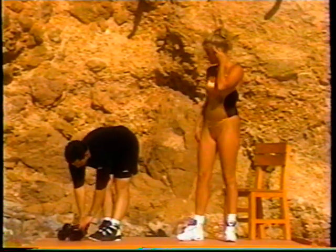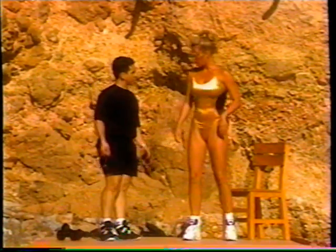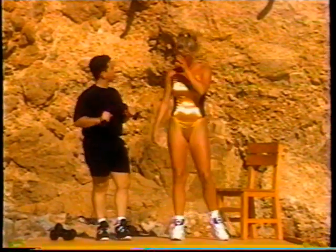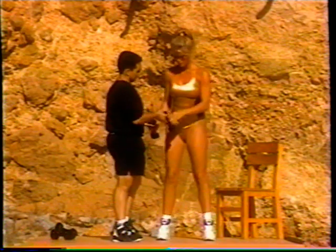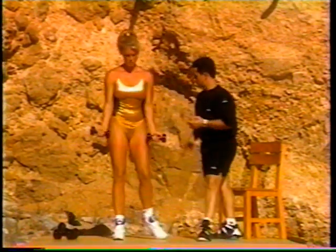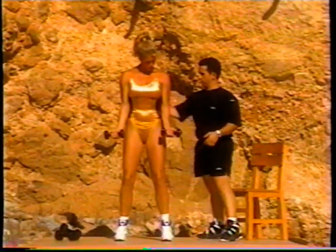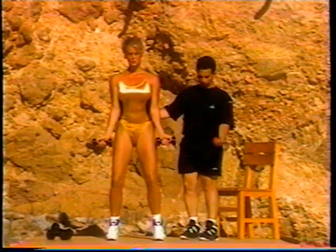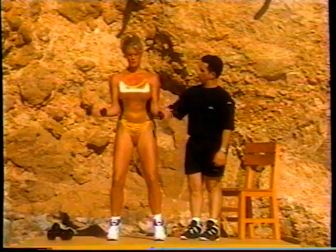Now we're going to do another superset. Actually, we'll use these dumbbells again, okay? You're going to go from the bicep to the tricep exercise. We're going to start off with the bicep and then go to your tricep push-up. Okay, let's get the same position that you just had. Bent knees, straight back, elbows forward, all the way. We want to work a full range of motion, so we want to start off in a completely straight position and come all the way up.